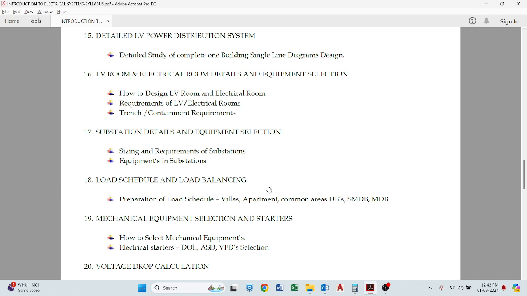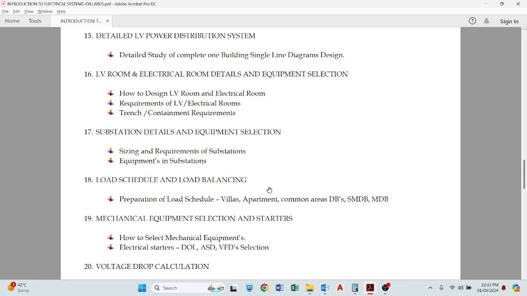And there will be another session, session 19, for mechanical equipment selection and starting methods. There will be a basic design for the mechanical equipment, but in the initial design itself the tolerance should be included; the difference from the actual selection should not be more than 2 to 3%. If we are designing one mechanical equipment in the initial stage, let us say an FHU, and you are considering 30 kilowatt, it should be in the range of 32, 31 or 28. There should not be large differences.